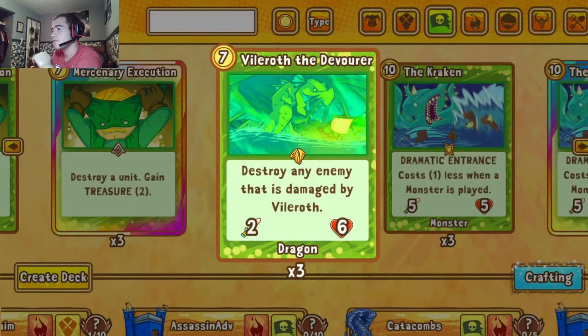I mean, essentially, if you are running Mercenary's Execution, then why aren't you running Villaroth? It kind of brings up that argument. Or you can argue that the Execution and Murder can be completely swapped out for Villaroth, seeing as how this guy is a walking murder machine.